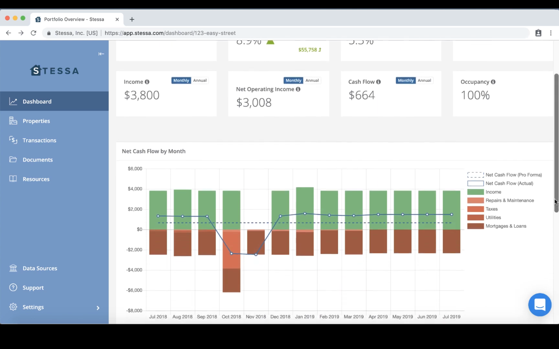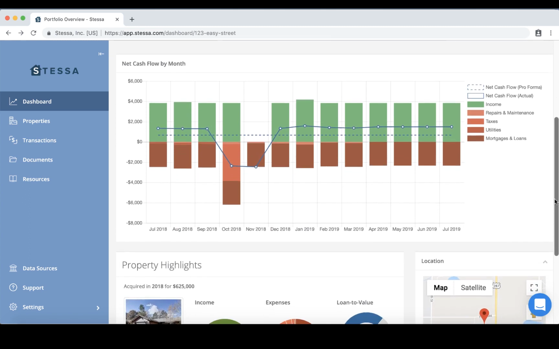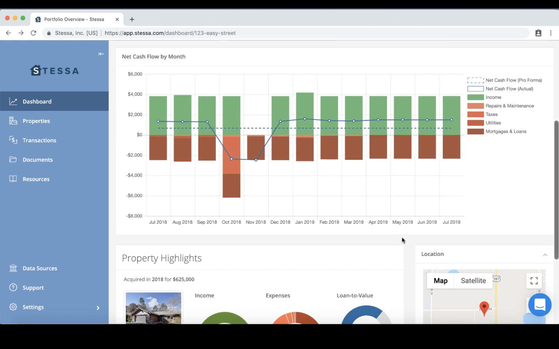To compare actuals data to the pro forma numbers, same thing as on the portfolio view, you can do that here through the net cash flow by month chart. You can also see each of these by month with a mouse over. It gives you the breakdown so you can understand what's going on with each of these numbers. This is also a great way to find an expense that you might have missed, or maybe you didn't log rent. It looks like maybe we missed rent for this month, so that's a good way to go back and make sure all your data is in order.